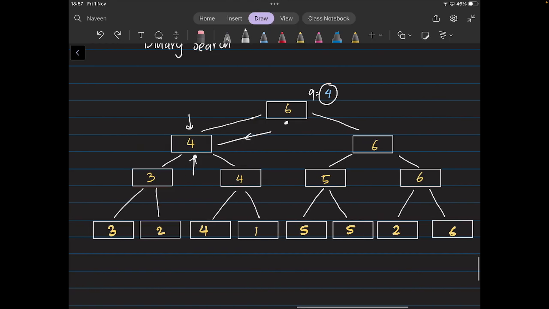And that means that the first index is not going to be lying inside the subtree of my left child. And if it is not lying in the subtree of my left child, well, it should be lying in my right child. So you go to the right child. Okay. And now you again check. You check, okay, is my left child's value greater than or equal to the given query value, which is 4? Yes, it is greater than or equal to. So then you go to the left child. And when you reach a leaf, that is the node that you reached. That is the correct node that you reached, right?